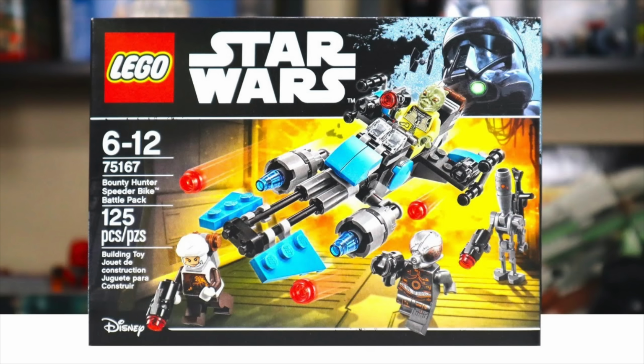The bounty hunter one is more okay because it's not going to be a set you're going to want to buy multiple of. There's not a massable troop within that set that makes it not make sense. The only bad thing about the bounty hunter battle pack is they called it a battle pack and they just shouldn't have. It just should have been bounty hunter figure pack or whatever. That's a nuance to it that doesn't really matter, but it does, but it doesn't. And that's besides the point.